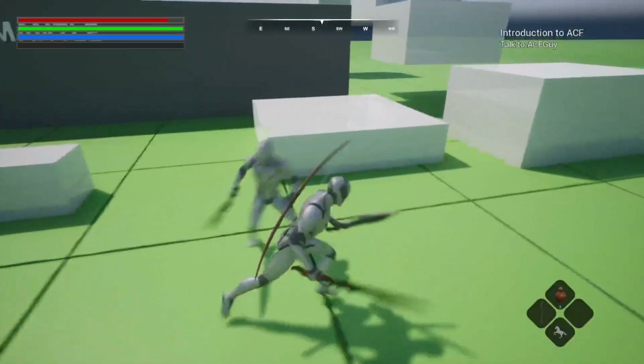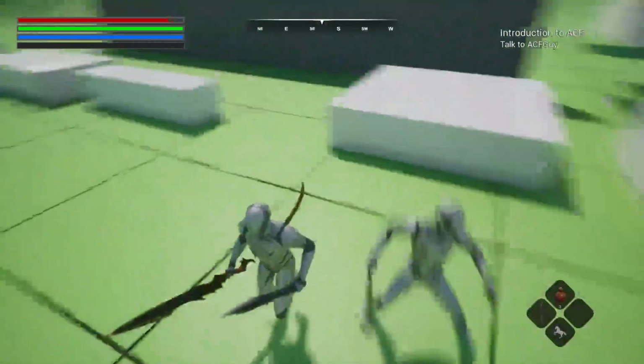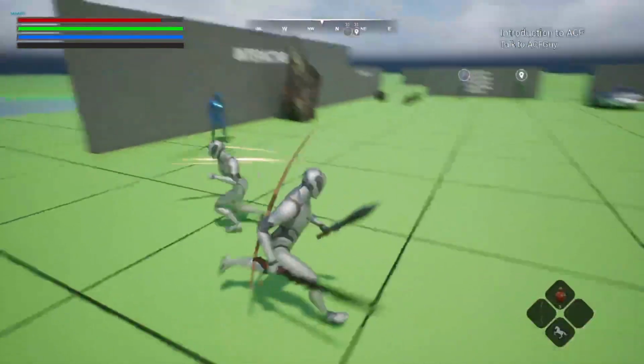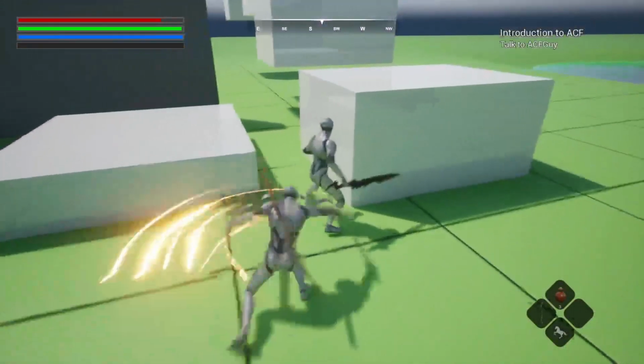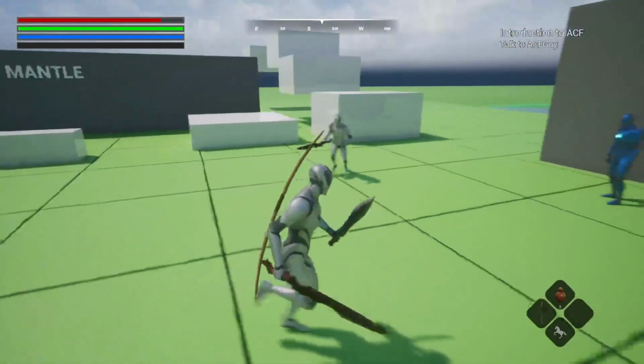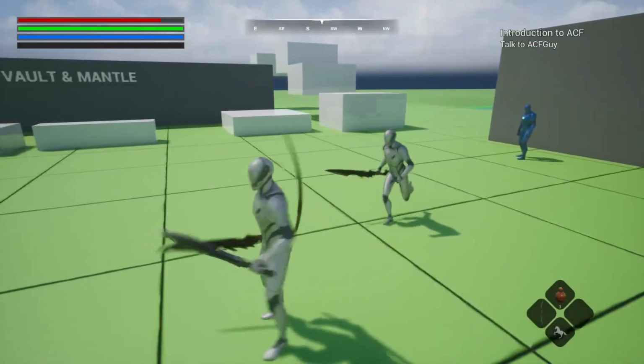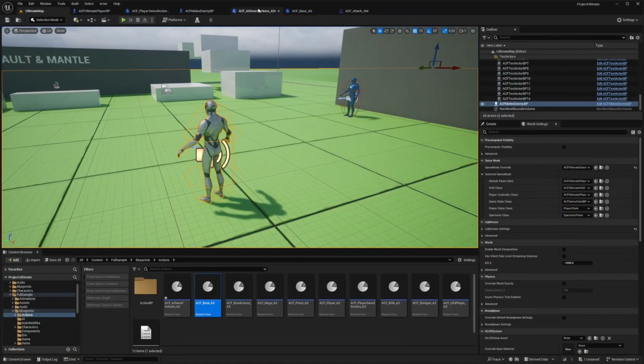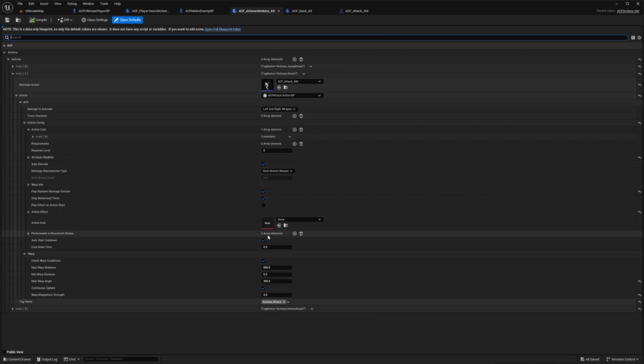The character's turning towards me and trying to hit me, but I can just walk around and go around it. But it is playing a different section each time, which still looks nice, but not really what I'm going for because I want that warp to take effect. But currently, the only fix for this is just to disable this play random montage section because this does not work with warp.